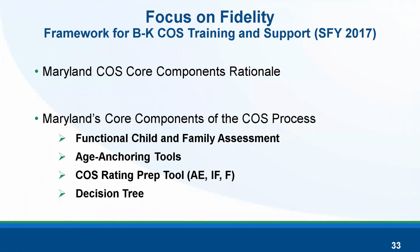Around 2016-17, we became very focused on fidelity through our Part C State Systemic Improvement Plan work and with discussions we were having with our state implementation team, which included local leaders. We gained a thorough understanding of COS implementation practices by conducting landscape interviews throughout the state and identified strengths, gaps, training, and technical support needs, as programs were implementing the COS process very inconsistently. We know that it is critical to our work towards statewide fidelity of our COS rating process because we use this data for programmatic decision making.